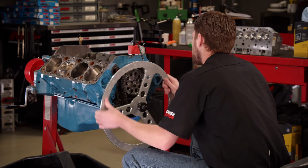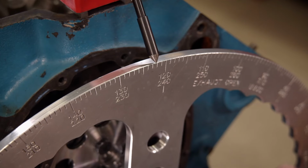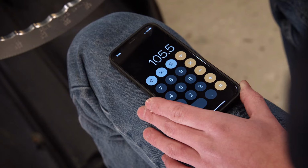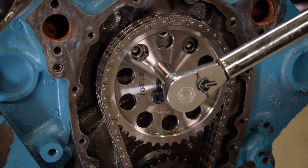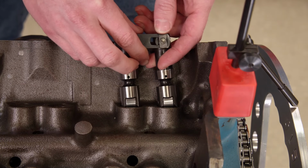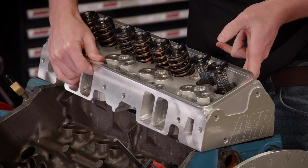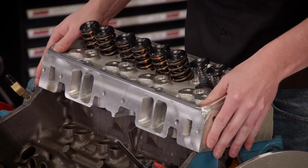Even though we're reusing the same timing set, since we changed the cam, we'll re-degree it, setting the intake centerline at 105.5 degrees. After applying orange thread locker, the ARP cam bolts are torqued to 25 pound-feet. In order to check piston to valve clearance, we'll temporarily install a set of lifters, a head gasket, and one cylinder head with checking springs.